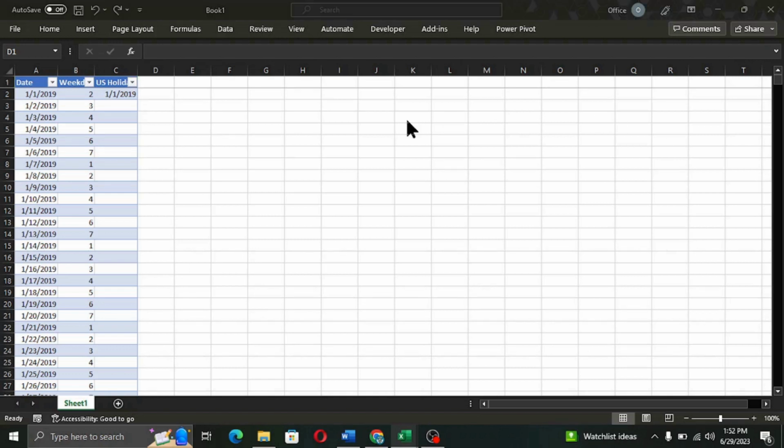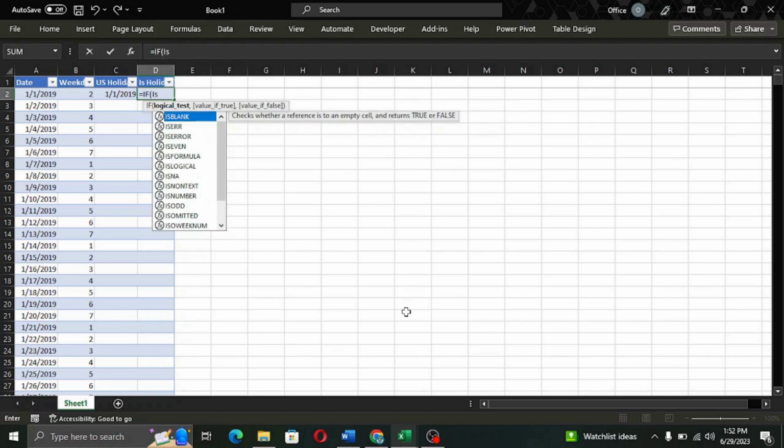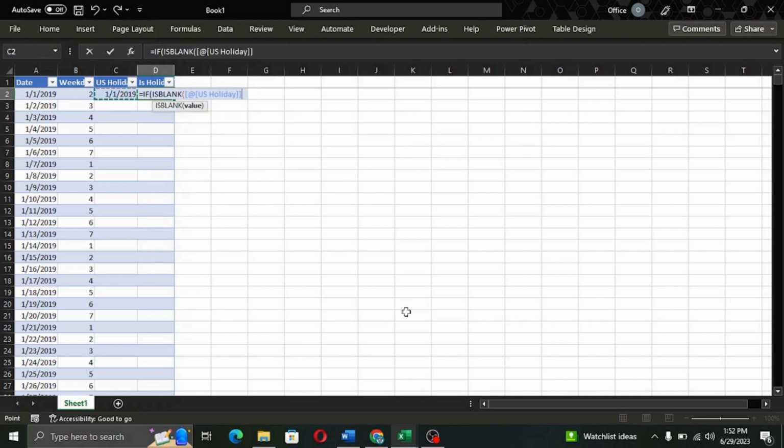The next column I would like to add is holiday. Now this particular column will have a formula: equal to IF the holiday column is blank, then it is 1, else it is 0.